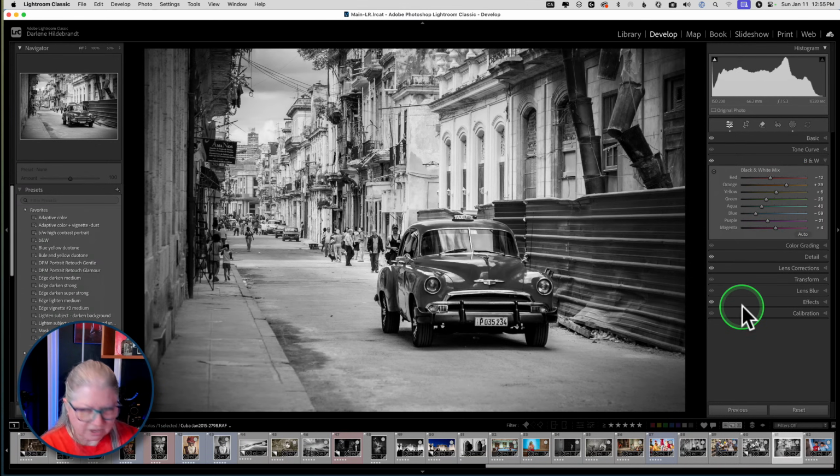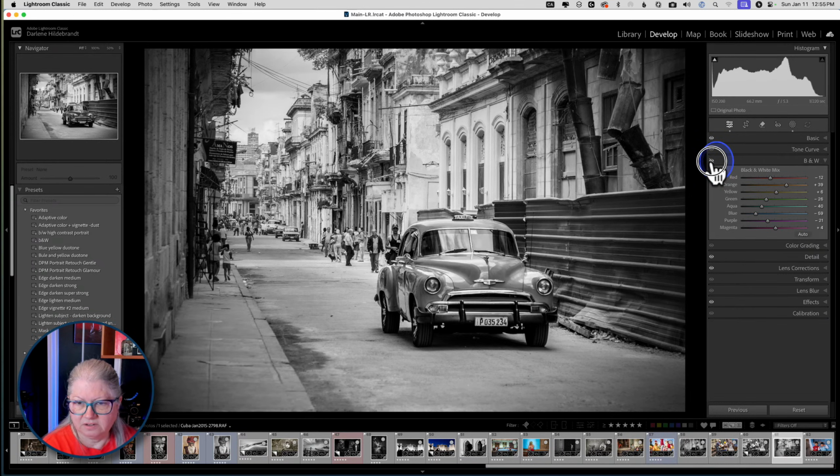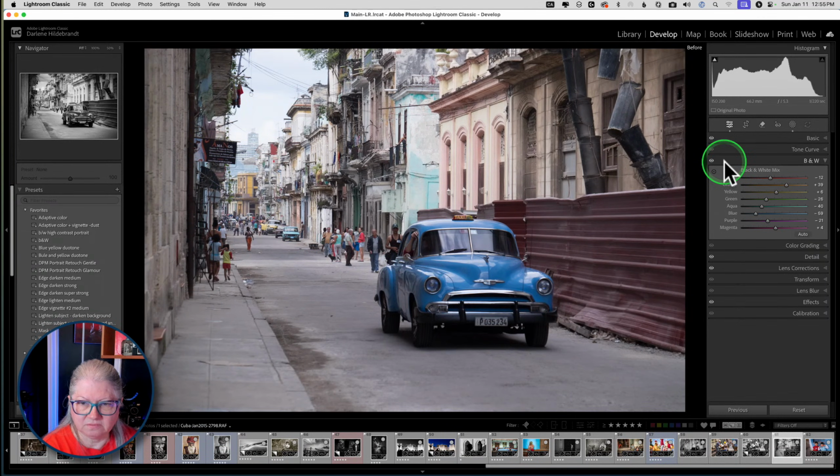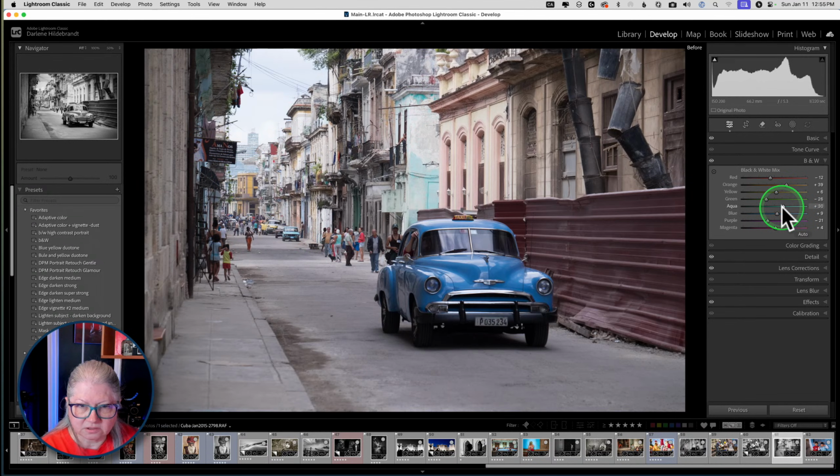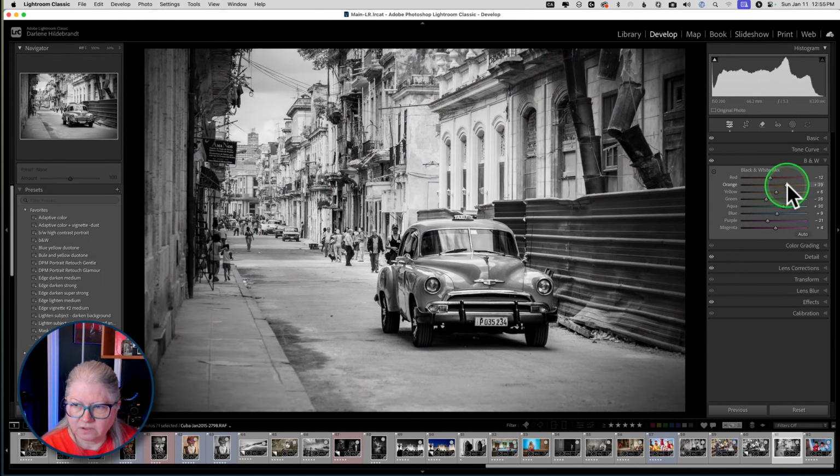Okay, now notice the car is blue and it went quite dark. Okay, so I can adjust it if I want to brighten the car. Okay, and let's see what else. Darken this wall.